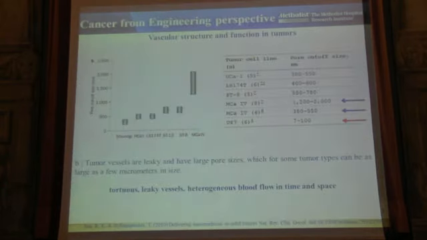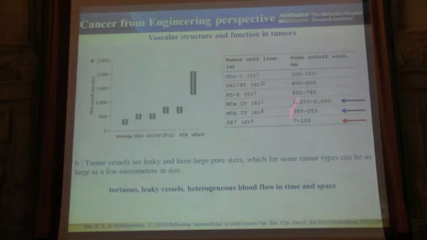However, as we all know, EPR has some limitations. This is a very old slide, coming from a review paper that was published recently, but it's actually very old research by Rakesh Jain at Harvard Medical School and Massachusetts General Hospital. It shows clearly that the size of the fenestration in the tumor vasculature depends on the type of tumor, on the stage of development of the tumor, and on where the tumor is developing.